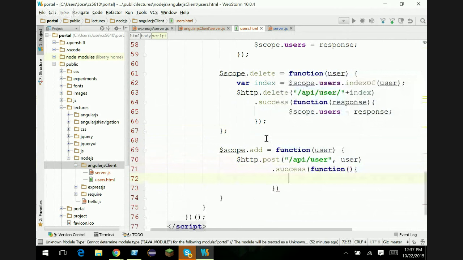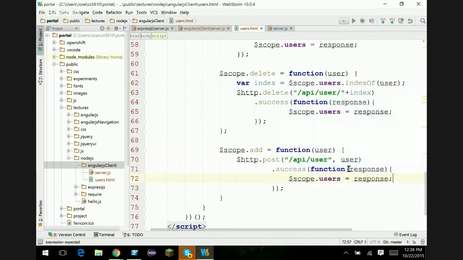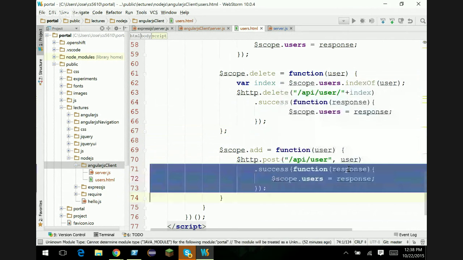The data will be encoded in the body of the HTTP request. In this case, the data that we're posting is the new user. So we'll say comma and then user, and that's the data that we're sending back to the server. If it's successful, hopefully as a response, it'll send us back all the users, including this new user that we are adding to the data model.